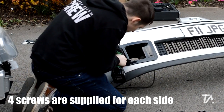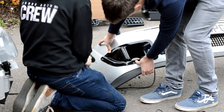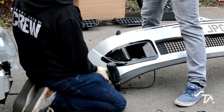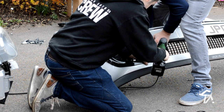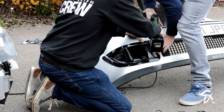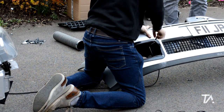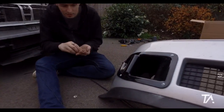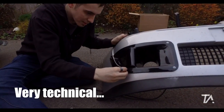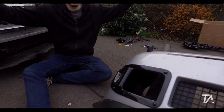Right. I need the drill. So that's all in, everything's all screwed in, and they are very nice and handy and gave us some little number plate cap screw things. So they're going in to kind of cover up those to give it a nice finish. So that is that. All done.